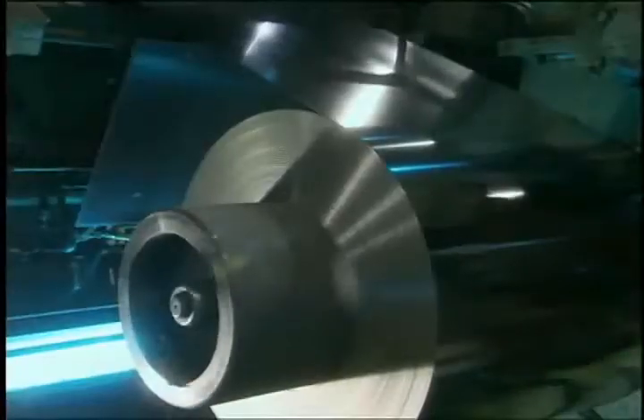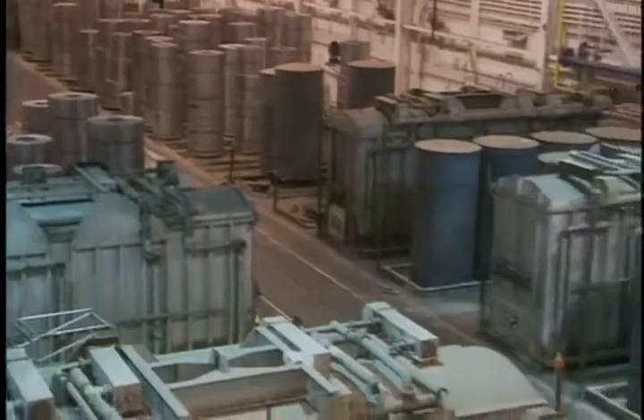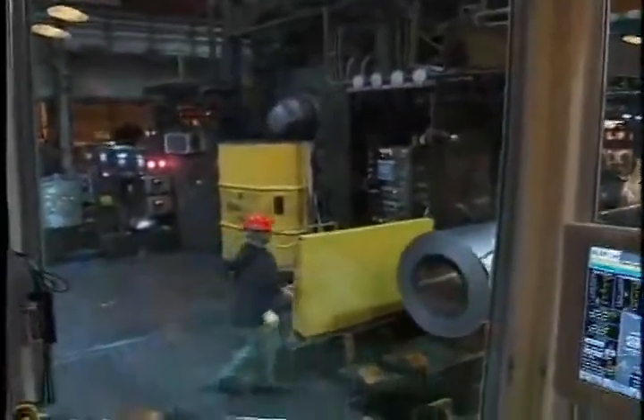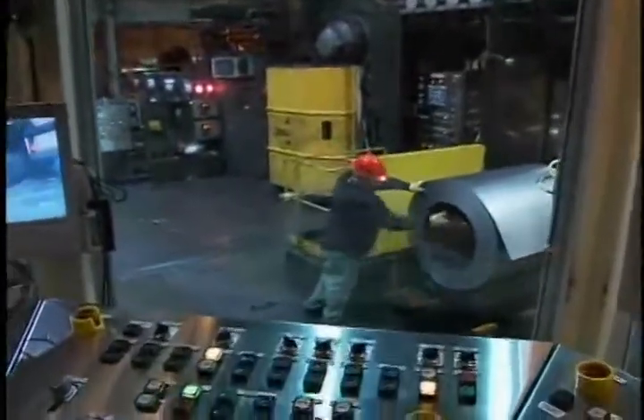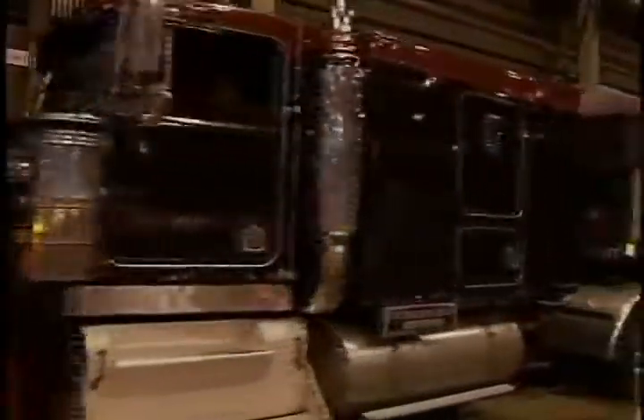Coating to make the steel resistant to corrosion. Tinning to further reduce the gauge and add the tin coat we commonly see on canned goods. Annealing to make steel that is easier to bend and form. And tempering that uses special rollers to add hardness and create surface textures and other special finishes. Many of our products leave the finishing facilities as the industry's newest superstars — lighter, stronger, highly engineered, formable steels that were unheard of just a few short years ago.